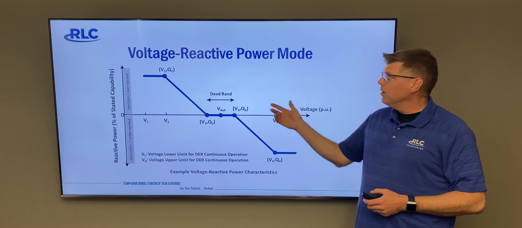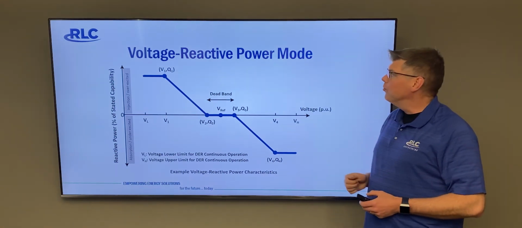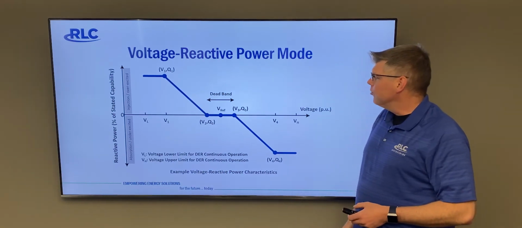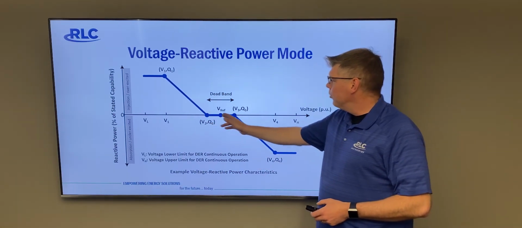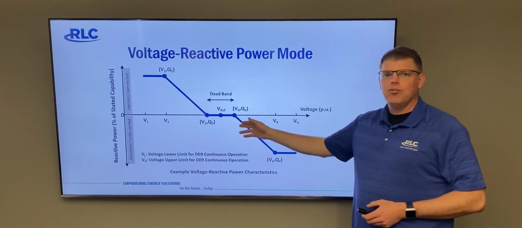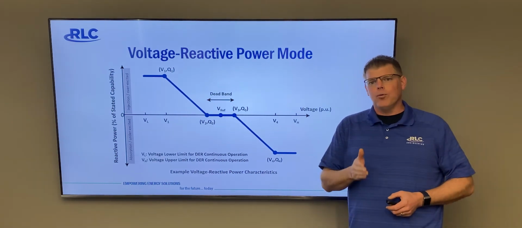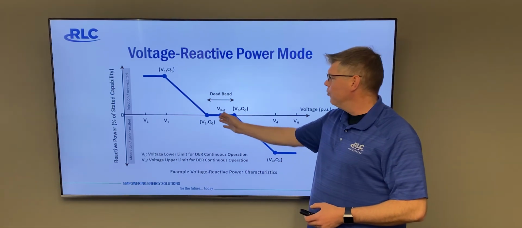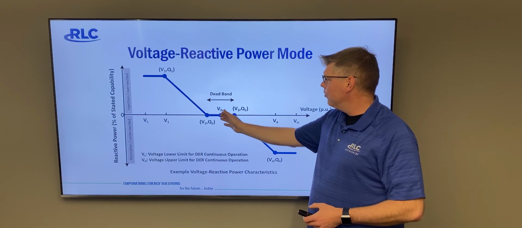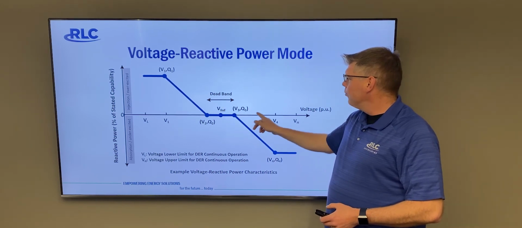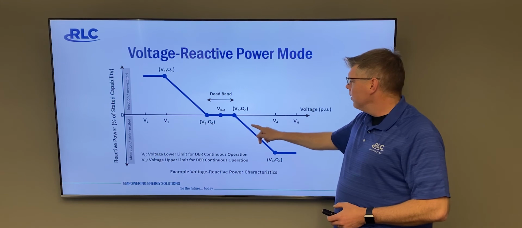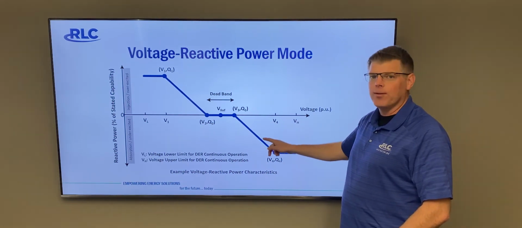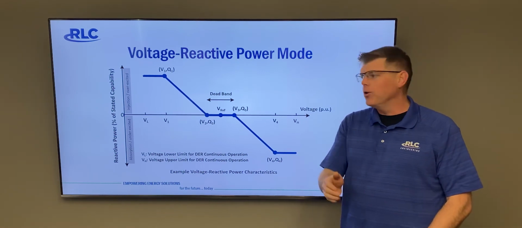Another method of a closed loop is voltage reactive power mode. This is known as VoltVAR. From here we can see that this is what is known as the deadband. The deadband is typically set at the natural point of voltage at the PCC. For instance, if we have a voltage of 102%, we would want to put this at this point. The higher the voltage gets at the PCC, the more the DER begins to absorb power, reactive power that is, while it is outputting real power.